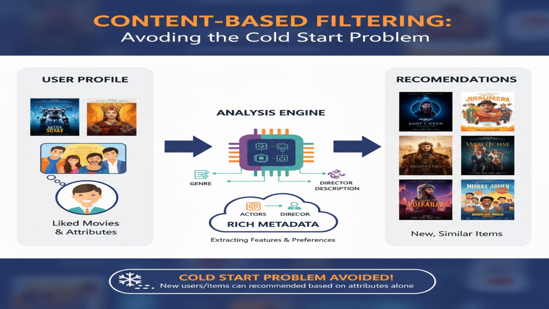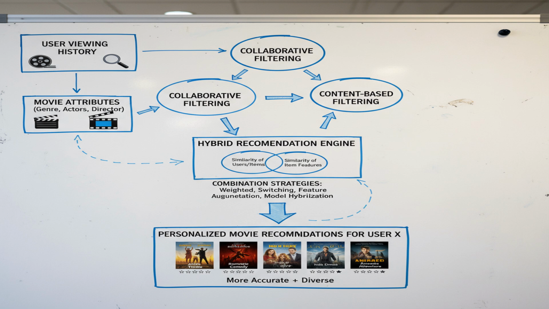Content-based filtering analyzes movie attributes. This filtering will use genres, actors, and descriptions. It recommends items similar to those a user liked before. For example, if you enjoy action movies with specific actors, content-based filtering will suggest similar titles. Content-based filtering excels when user history is limited. It needs rich metadata. The recommendation is based on previous behaviors. This method avoids the cold start problem.